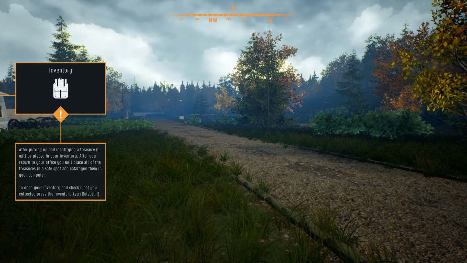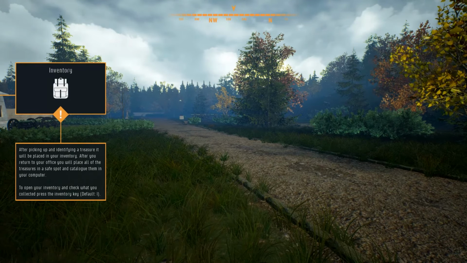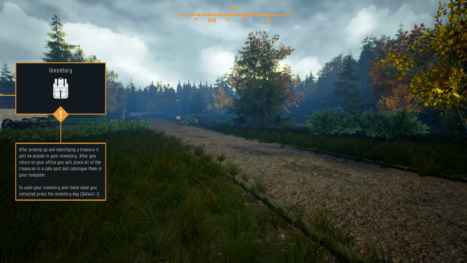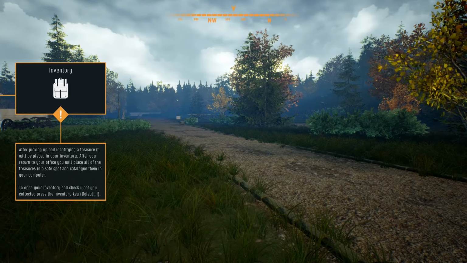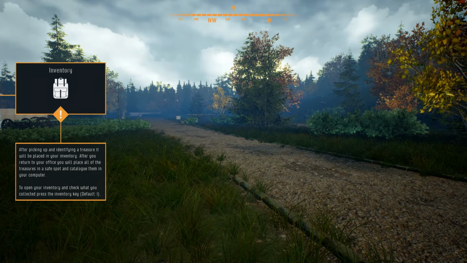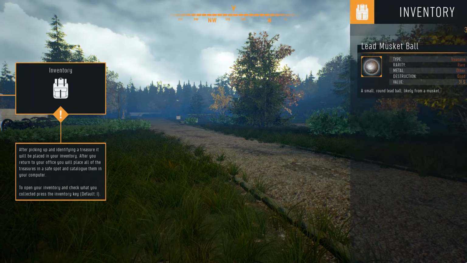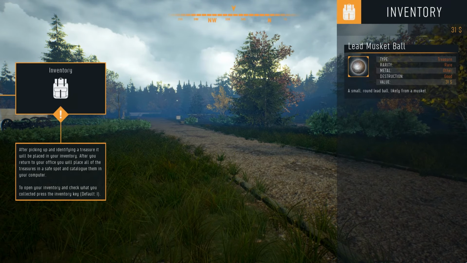Oh, hot damn, this is cool. After picking up and identifying a treasure, it will be placed in your inventory. After you return to your office, you will place all of the treasures in a safe spot and catalogue them in your computer. To open your inventory and check what you collected, press I. Okay, I.